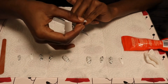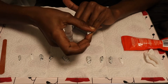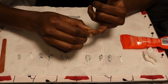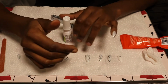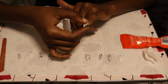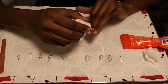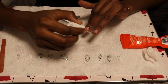Right now I'm just adding some glue and then I'm putting the press on top, and I'll just hold it down for a few seconds, say maybe 15 seconds. I can't remember how long I held it down, but I pretty much just hold it down that way for some time so that it sticks. Usually I hold it for 60 seconds when I'm using the adhesive tabs, but I was just freestyling, or winging it, to be honest. If I felt it was holding well enough, I'd just leave it alone, but you don't have to hold it down for too long anyways.